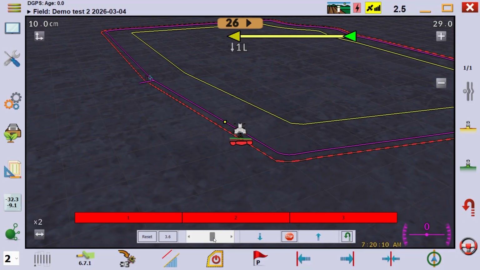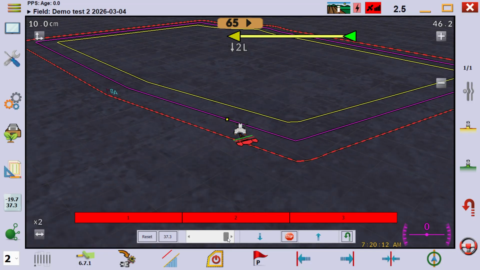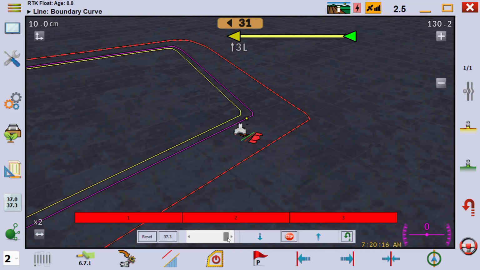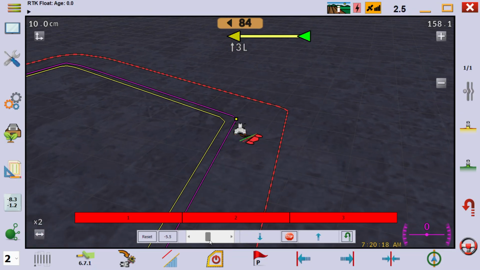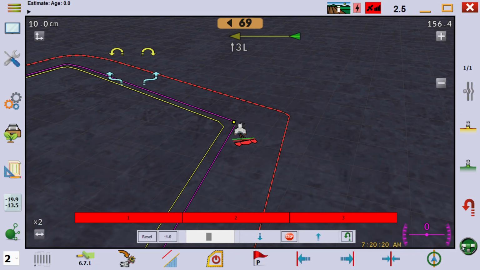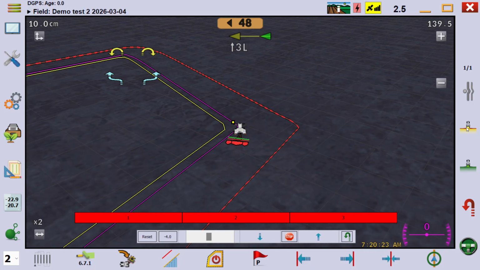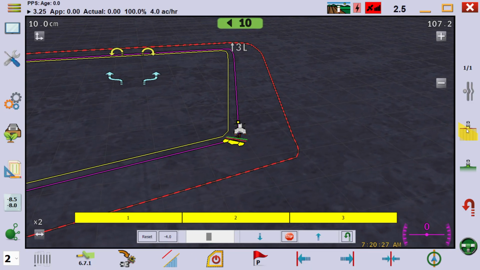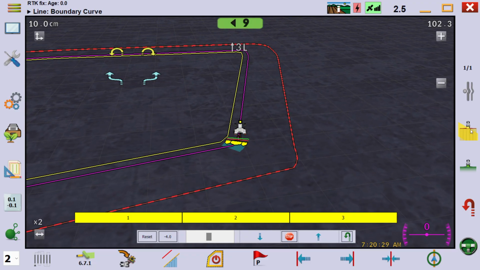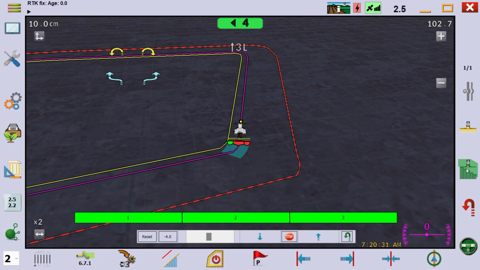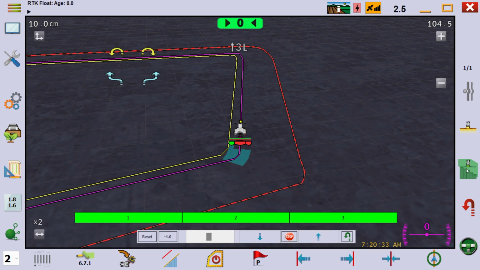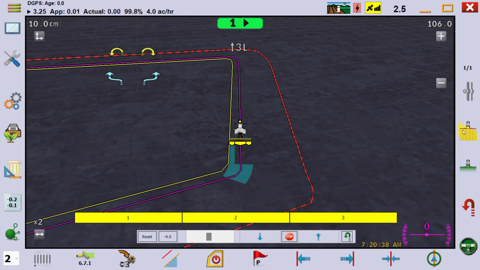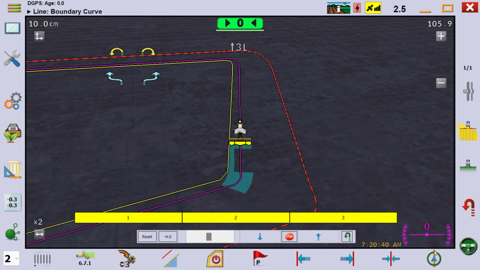So you see the guidance lines it's giving us. So we'll go this way. Get onto this line. Apply coverage area. Since we're inside infill, we should do this one. See, if I turn this off, this wouldn't be painting, except maybe the edge. So that's how you do your headlands and headland guidance.